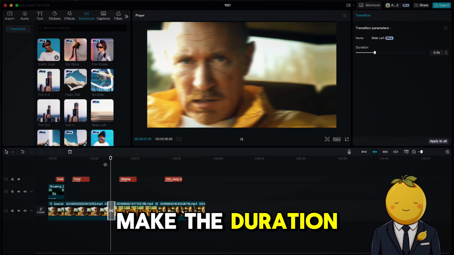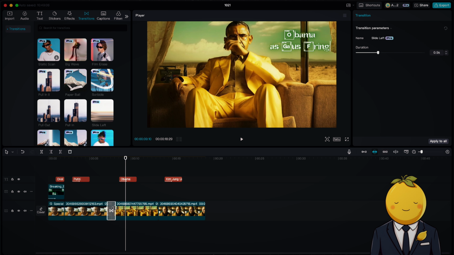You can also make the duration of the transition longer, like this.